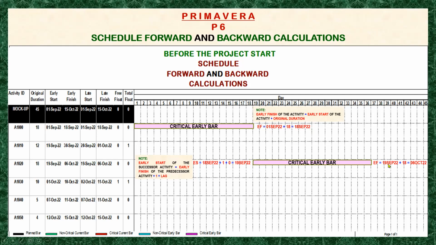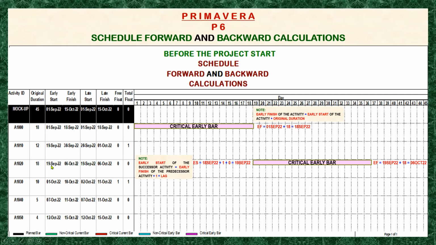Okay, so now we will go to the early finish. Meaning the early start of this activity, 19, plus 18, which is the duration, will give you the 6th of October, which is this one. So the late start, no, we are not talking of the late start yet.